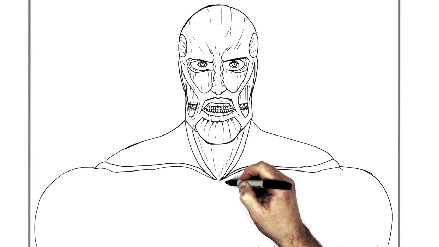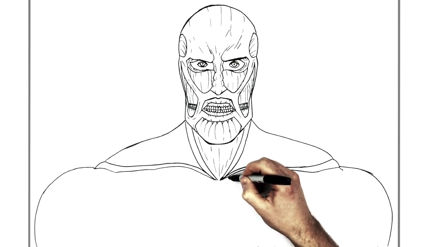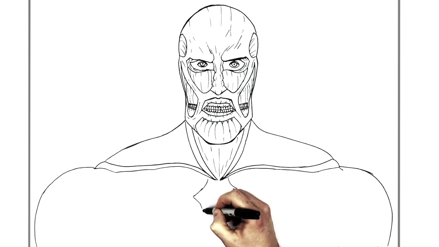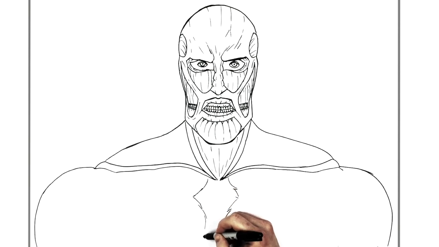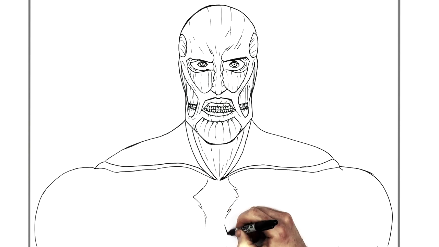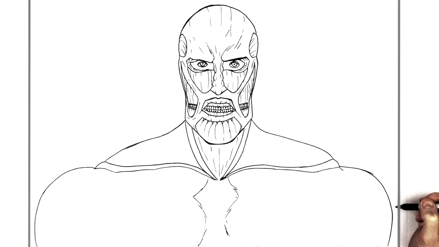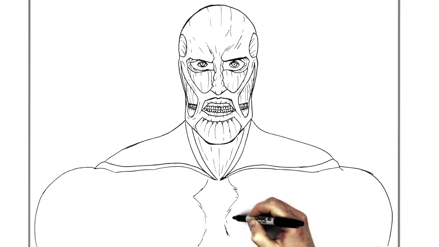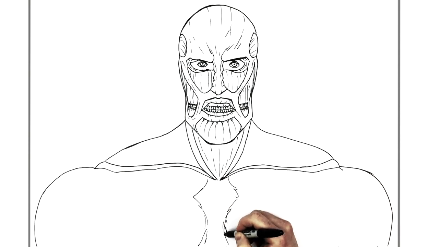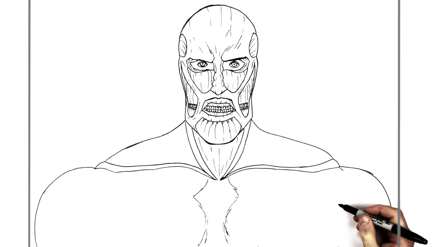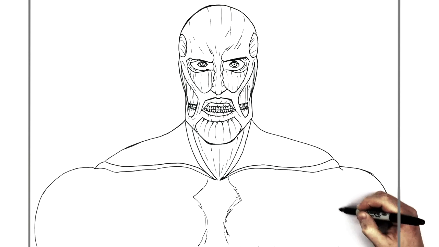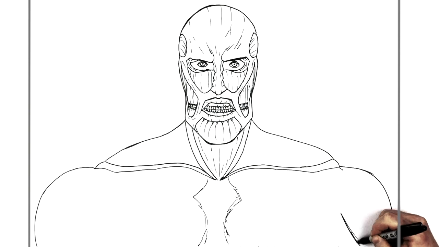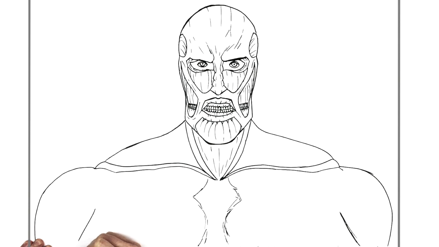And then he's got these sort of lines in the middle of his chest. This kind of thing, kind of a diamond sort of. This. And this is a bone sort of area. And then his chest comes down that way. So his chest muscles go across to his shoulder at a certain point. So that's his chest going down that way. And then, let's see, maybe just here. So put it here. So shoulder sort of area, and then here as well.